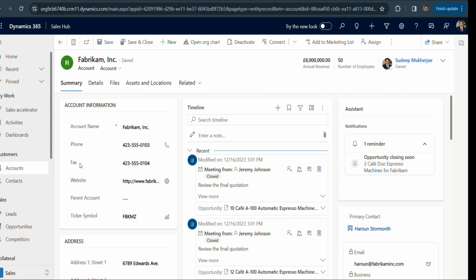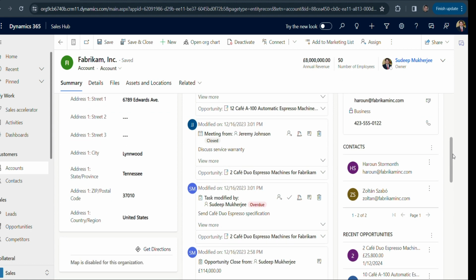This display name, which is shown on the form and the view, etc., is for your consumption, for your client's ease of use. If I give something like ADD underscore street 1 underscore 1, what does that mean for the client who is a non-technical guy? What does that mean? Nothing. If the whole form is filled with cryptic names, parent underscore account or account ID, or, instead of account name, there is account underscore name or just name.